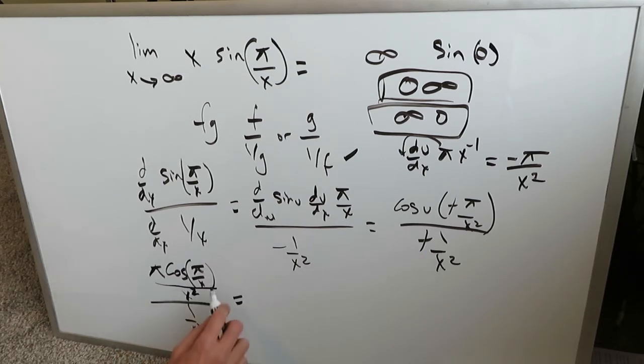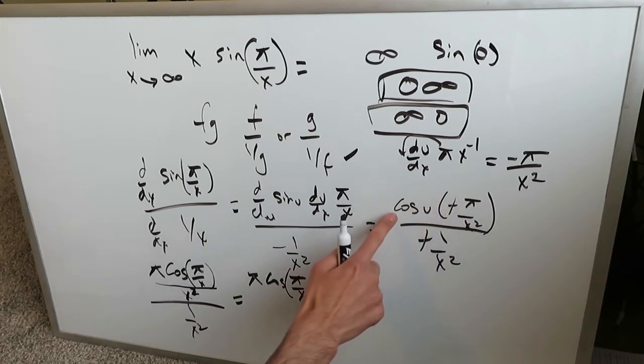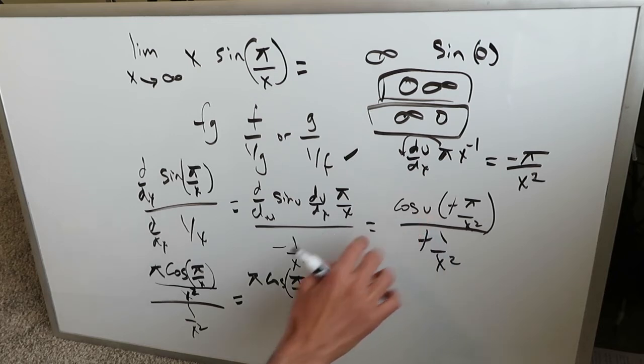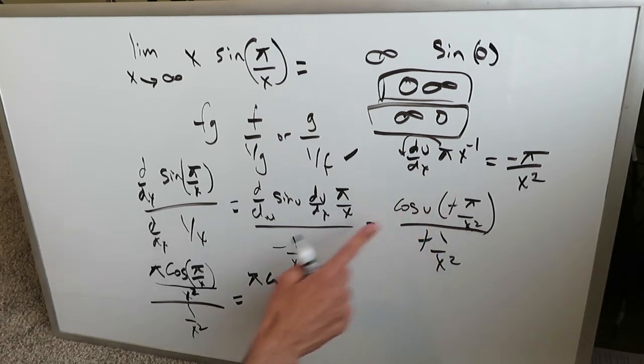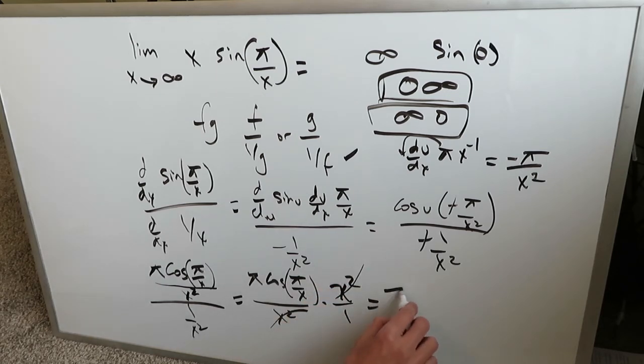When you flip everything around, these x squareds will cancel out, but I'll show you: pi cosine pi over x. This pi over x is inherently attached to this cosine, but this pi over x squared right here is not attached to the cosine in terms of its angle, because the angle was enveloped by this u. This right here is a u. This pi has come out as a coefficient. You have this over x squared. You have to keep all of this in track, otherwise you can make a silly mistake and your whole question will be ruined. The x squareds cancel out. You essentially get pi cosine pi over x.